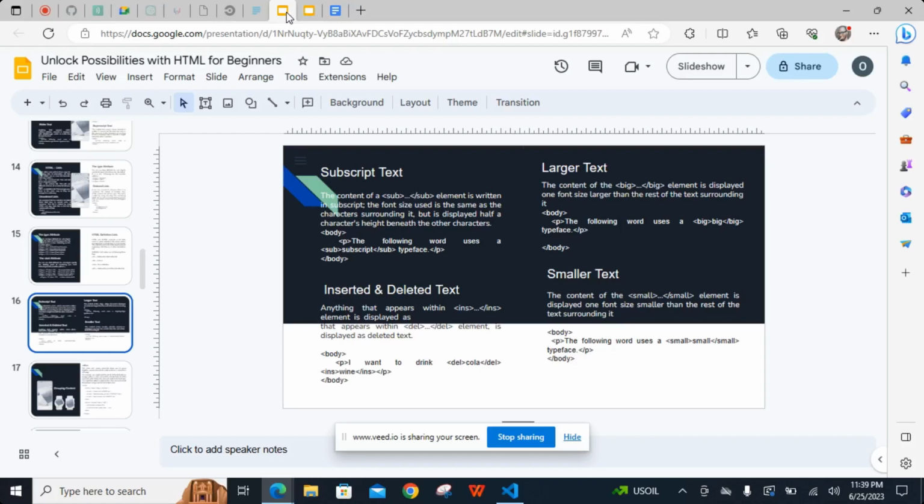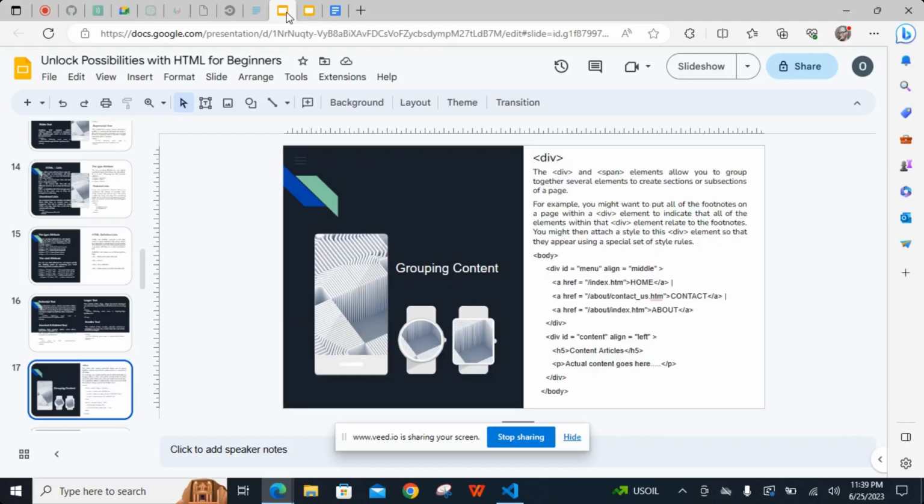So today we'll be looking at grouping content. Mind you, we'll continue from where we stopped from the last code page. When we talk about grouping content, we are talking about the elements we use to group and arrange our pages, such as div and span.